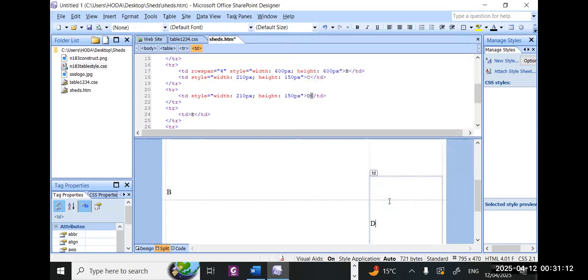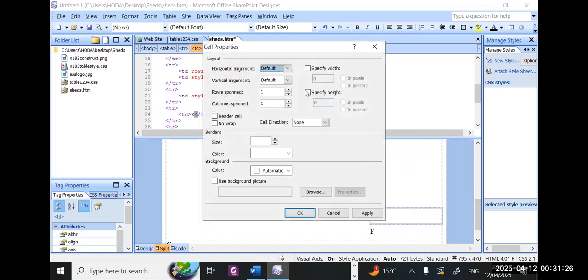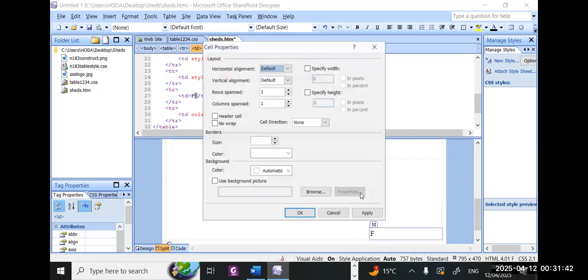I told you that I can make it all at the same time, but I prefer this way. Sometimes we need that. I click cell properties and then 210, specify 150, and the last one, F, right click, cell properties, width in pixels, 210, and specify height 150.